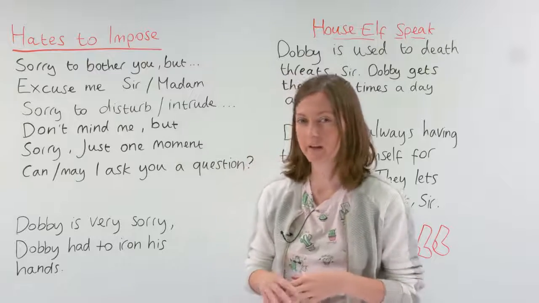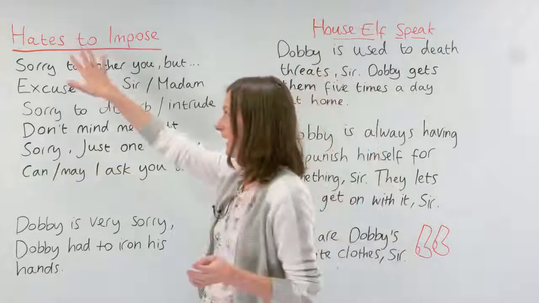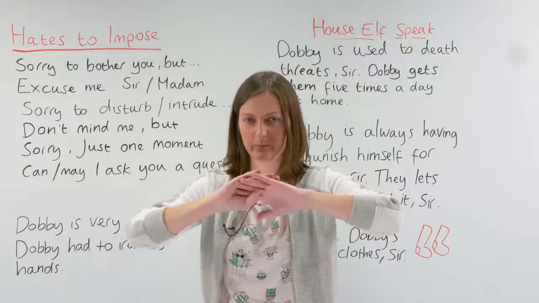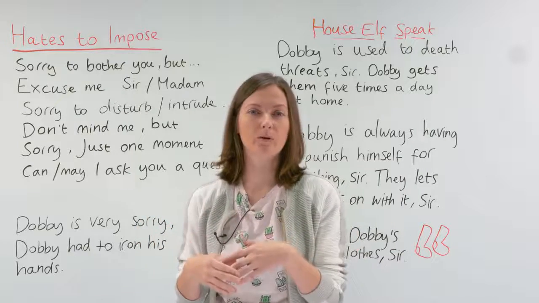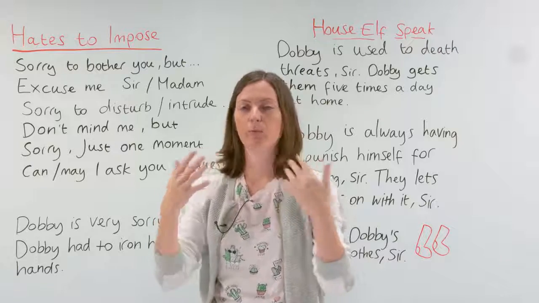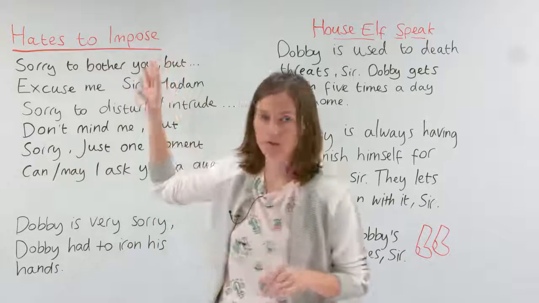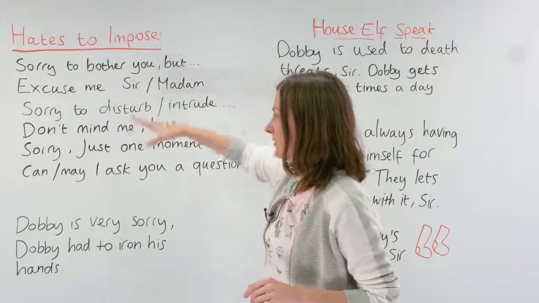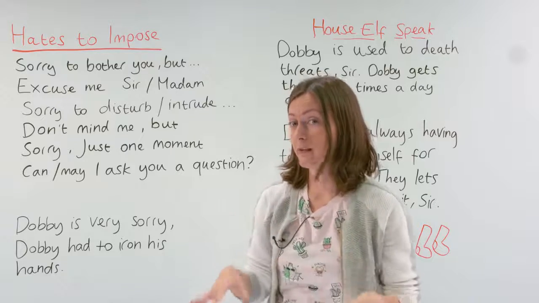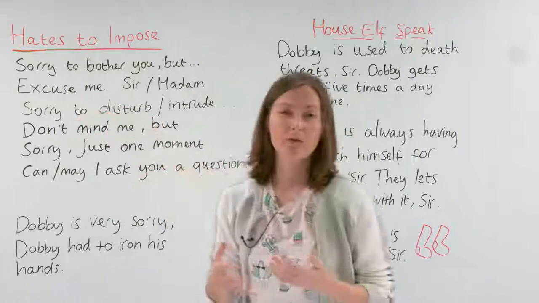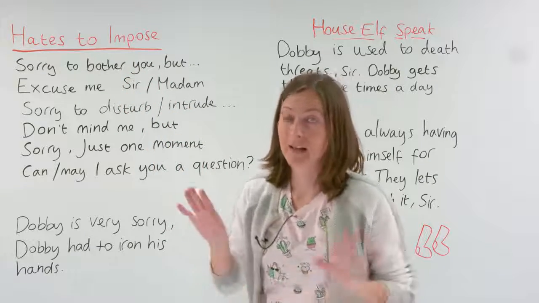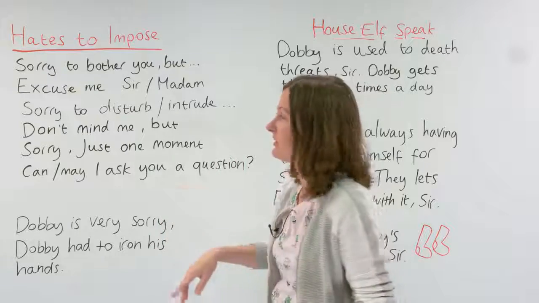The next example is a situation where you hate to impose. When you impose on someone, you're disturbing them so much. You're coming to them with your problems and you feel bad about doing that. So you don't really want to impose on someone. And because of that, the language shows that you're sorry in a way. And the language shows a higher level of politeness than we would normally use because we're imposing. We're really sorry about it.